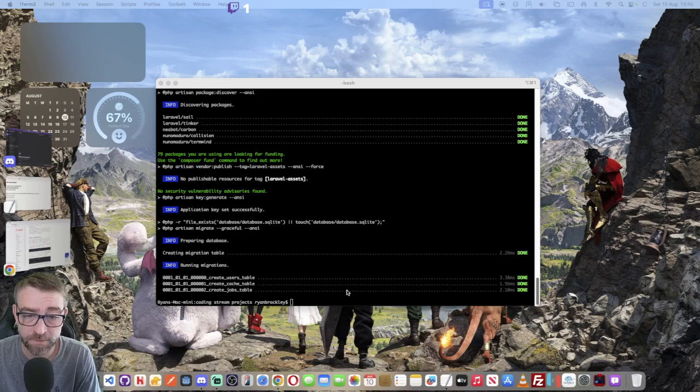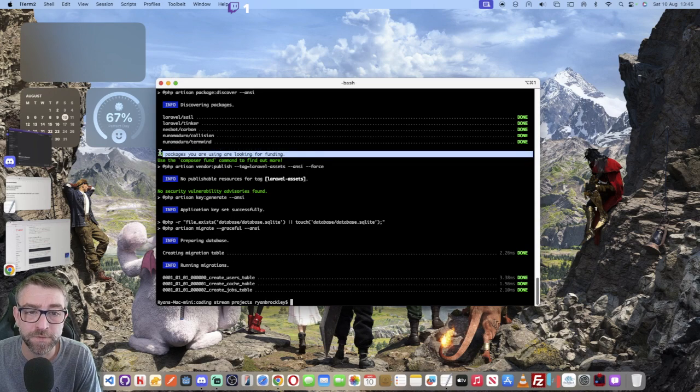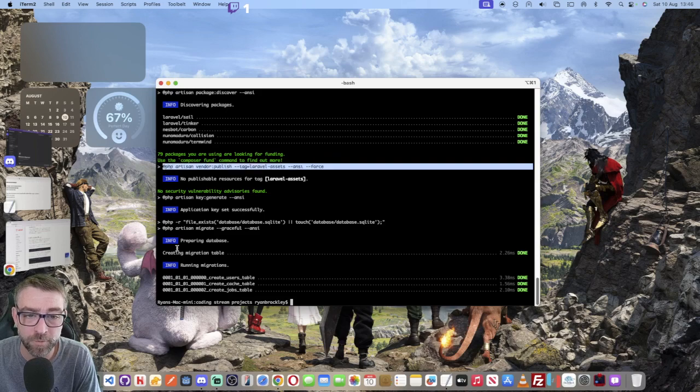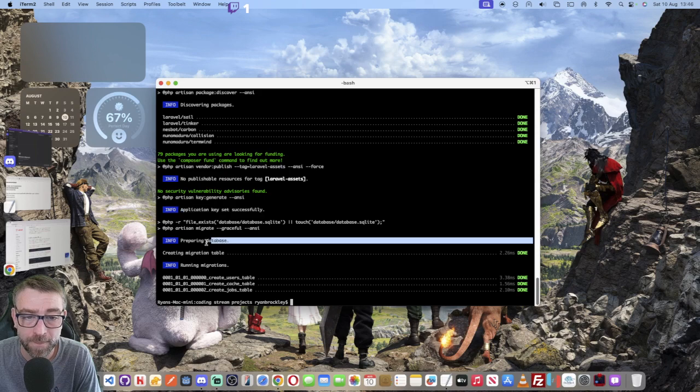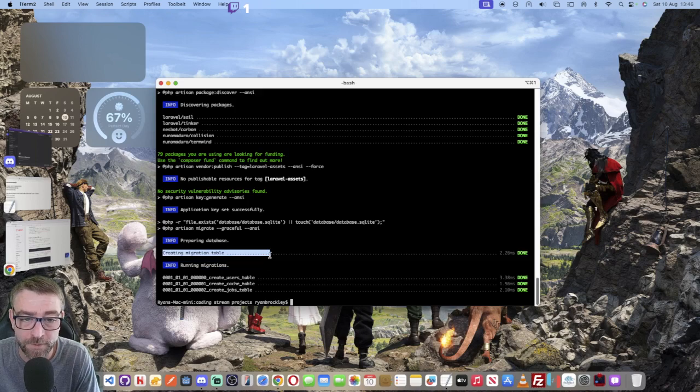Let us just see what is next. So 79 packages installed. We've run the vendor publish command, set our application key, and created the database by creating a table, and then we've run the migrations, which has created that database.